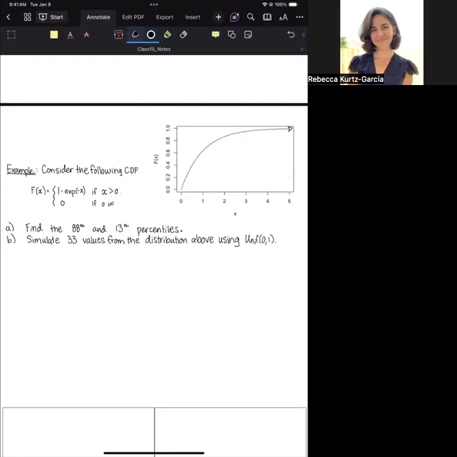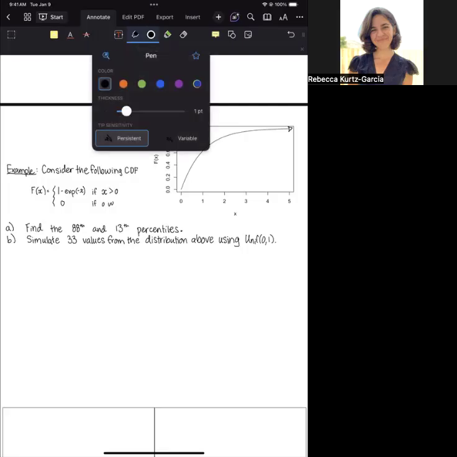Now, you might remember when we started this class, I asked you all for a number between 0 and 100, in integers, as part of a Get to Know You survey. This is where that comes into play. One person who responded to that survey said their favorite number was 88, and 13 came up a lot. So that was why I picked 13.